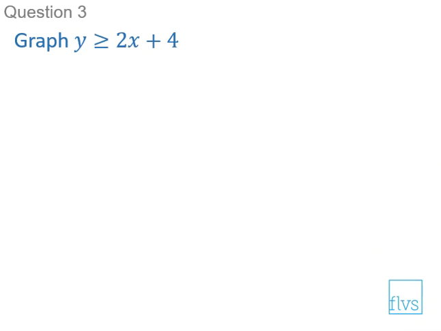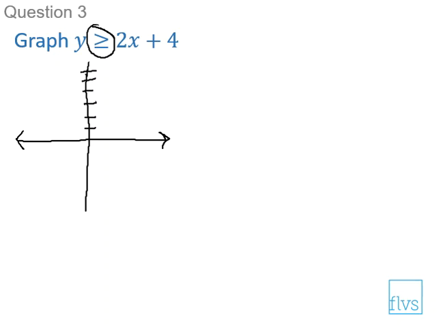All right, now this one is an inequality. But we're going to graph it the same way we graphed the last equation. To start out, before we connect our dots, we're going to do something different. So we're going to go ahead. This is our y-intercept. So we'll plot the y-intercept, and then we'll go up 2 to the right 1. The other thing I could do is go down 2 to the left 1.